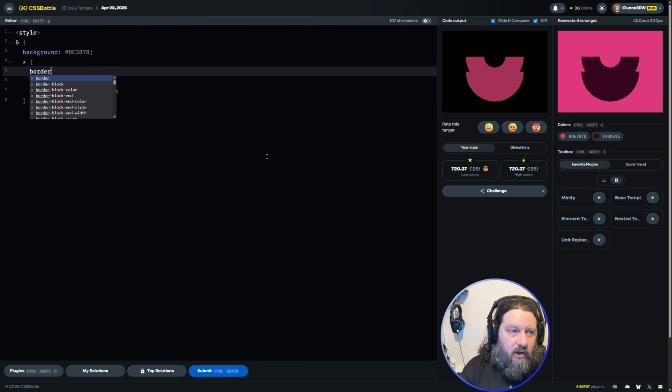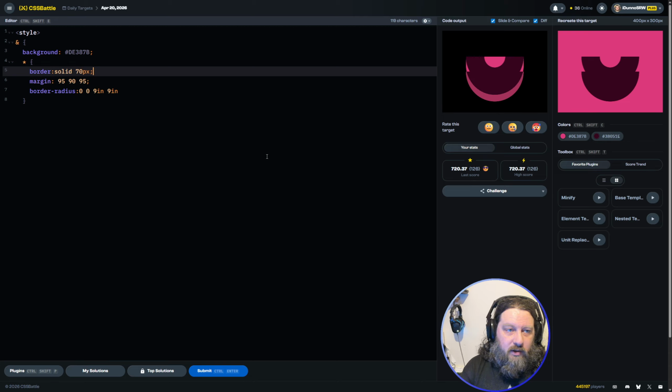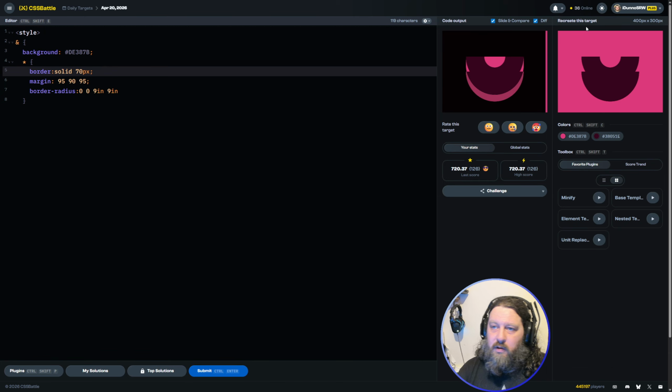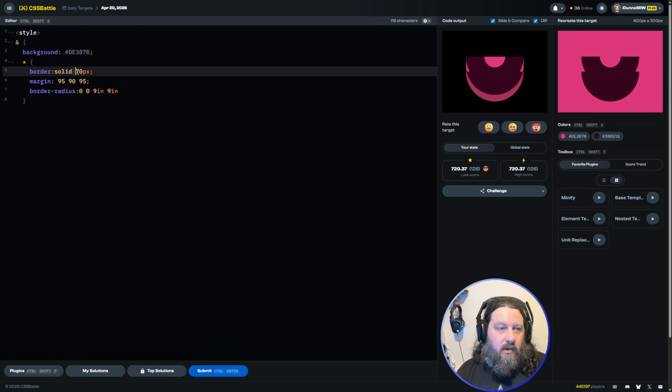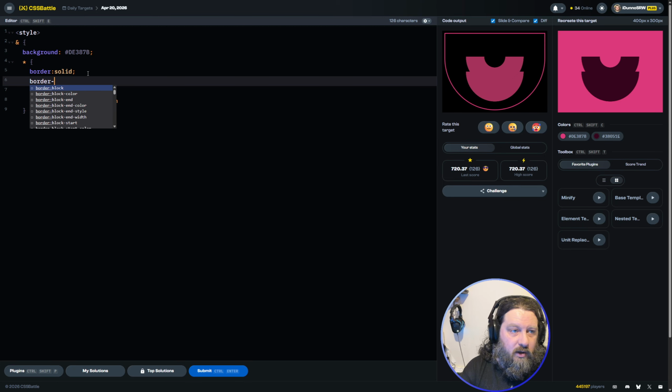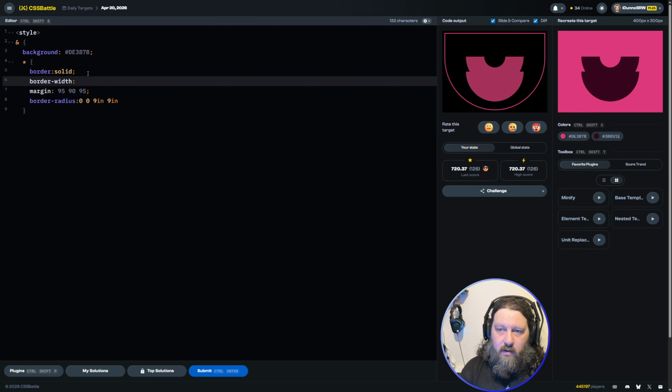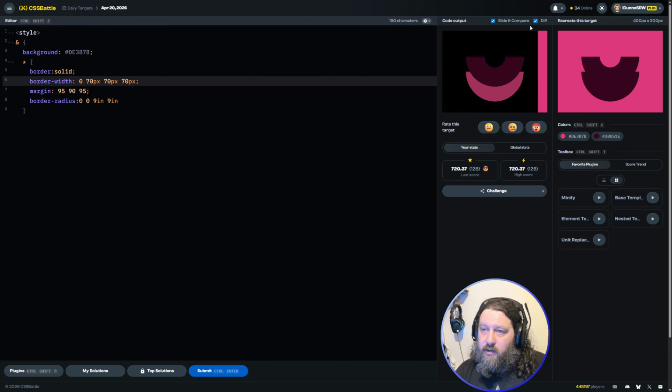So border solid 70 pixels. What's that done? Yeah. That one. Border width 0, 20 pixels, 7 pixels. That looks right.